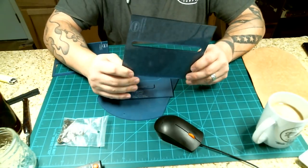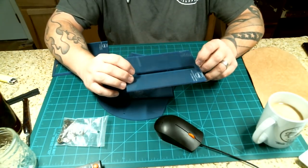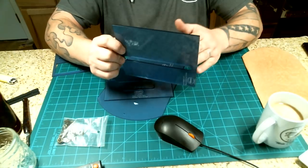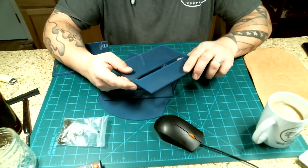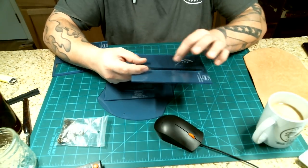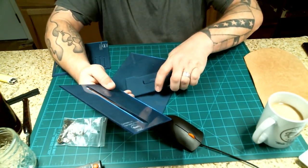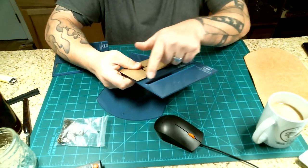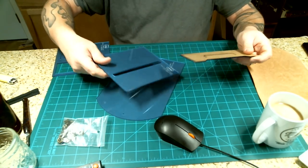This is a zippered pocket — much like if you watched our build video on the biker trucker wallet, but we changed a little something. On that one it folds completely in half and the zipper is on the top when folded. I was concerned that would prematurely let the zipper fail or get damaged. So on this one, when it's folded in half the zipper will actually be on the side — on the outside. This piece sews to the pocket piece, you fold it shut and sew along the top seam and down the sides. That's all going to be explained as we do it.